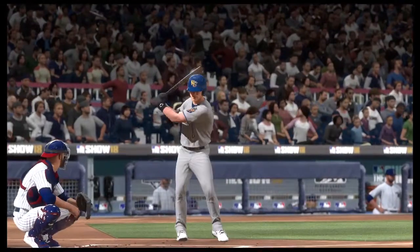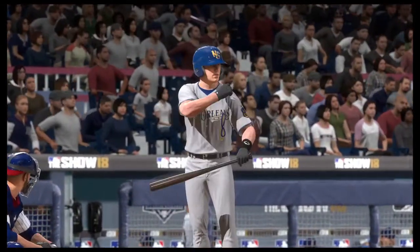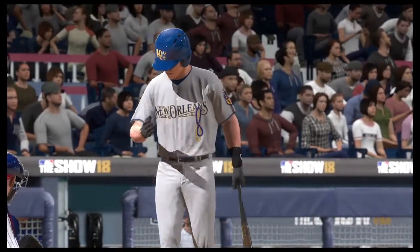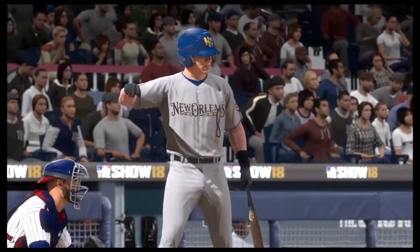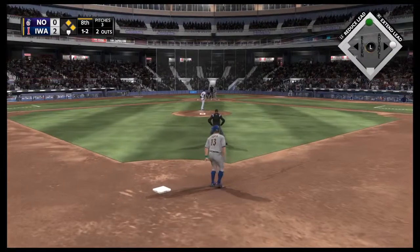And Dan, this could be a real make-or-break situation at this point in the game. Yeah, Matt, scoring at least 1 run in this inning is so important to them to possibly get back into this thing. Baseball doesn't have a clock, but you only have 27 outs to work with. They're running out of those pretty quick.